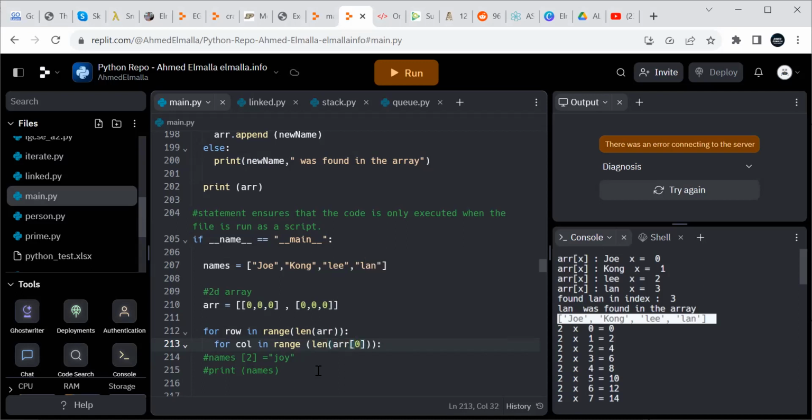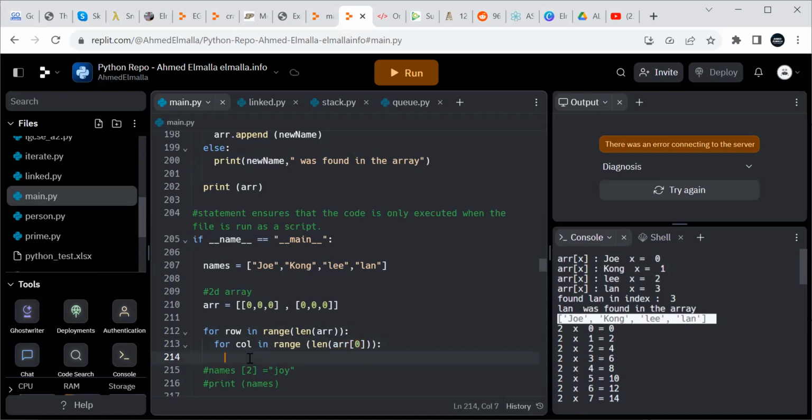To get the number of columns, we use len with the square brackets 0. For the rows, it is as if we are dealing with a normal 1D array. With the normal 1D array, we always use length with the array name only. But with the columns, we use the array name with the square bracket 0.